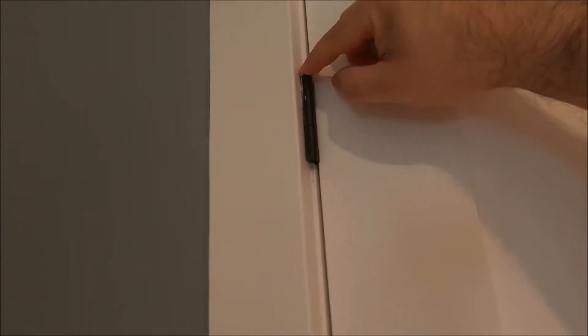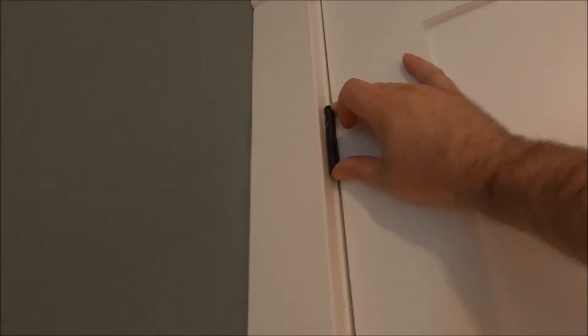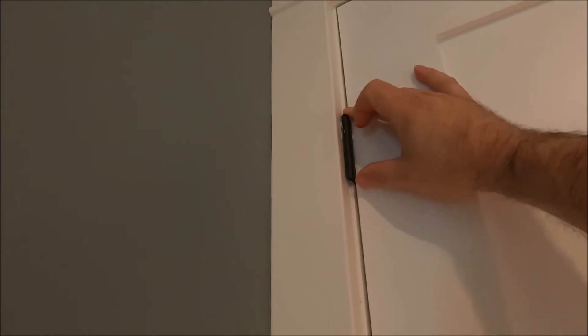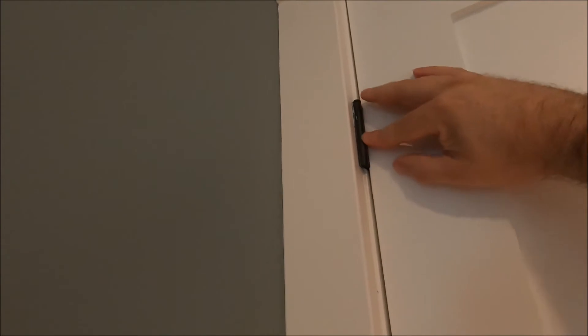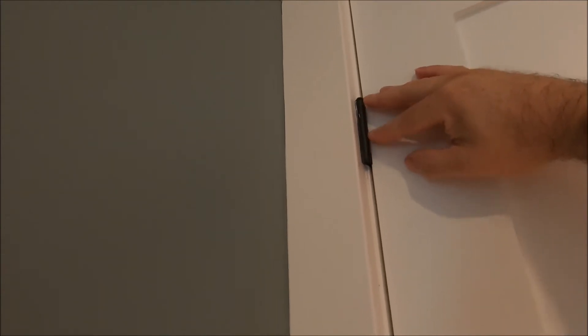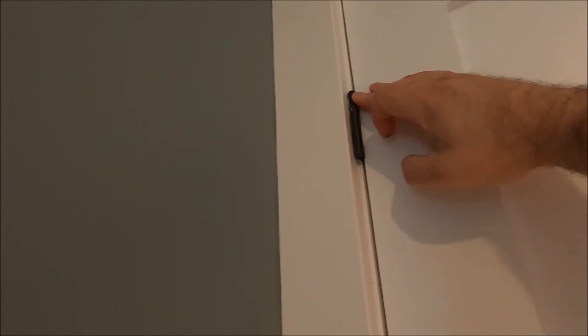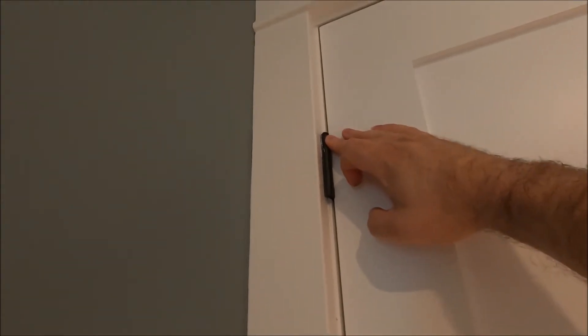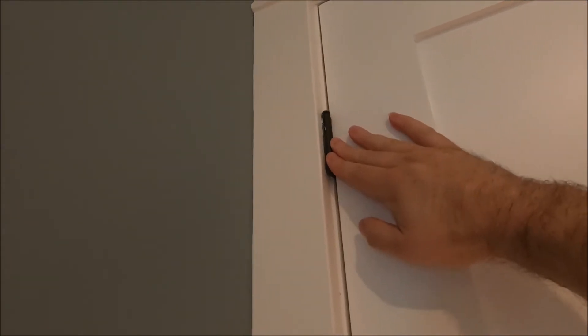What you really should be lubing is the pin. The reason why you get the squeaking — there are two reasons actually. One is that the hinge is stressed. If the hinge isn't perfectly placed square and vertically on the door, it stresses out the hinge and causes harder than normal metal-to-metal contact that's not spread throughout the whole hinge — it might just be at the bottom or the top, and that's why it squeaks. Secondly, the loss of lube and metal-to-metal contact in general is why these will squeak.